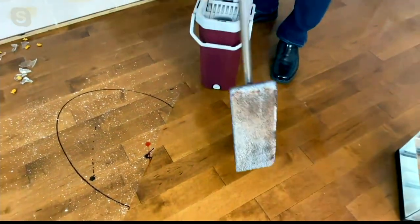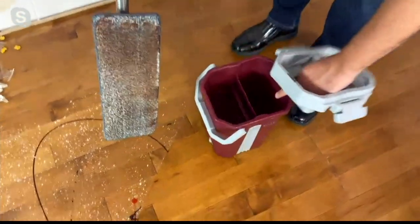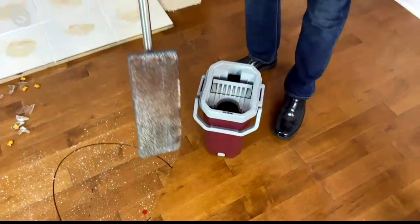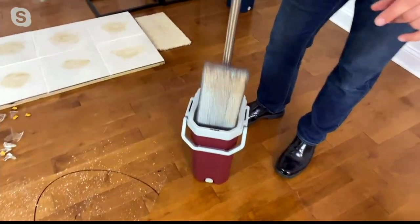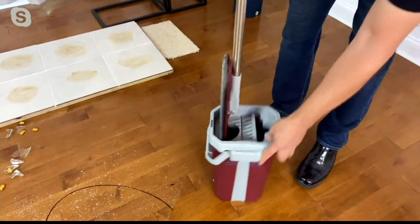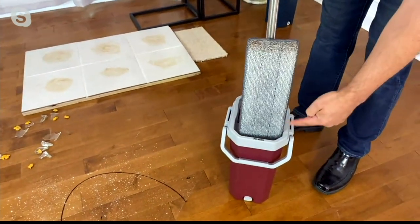Instead of having to recontaminate the bucket, we made this bucket with two chambers. One side you fill with water, the other side stays dry. It's virtually its own washing machine, and you only go to this bucket one time per room. Less than a gallon of water in about eight or nine seconds, it scrapes away and cleans the dirt right off the mop head. At the same time, the water is flowing through the pad — so you get filtration and agitation.